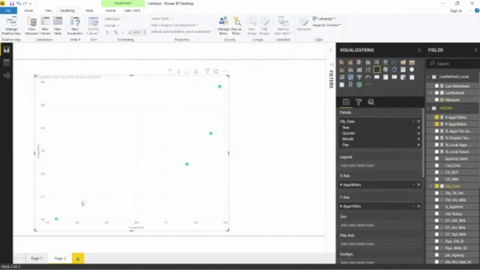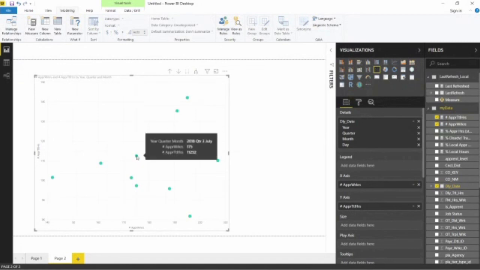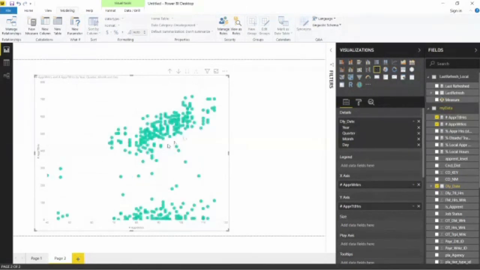Now if you see here, it brings it by year and by quarter. Then you can click on it one more time, and you get more and more dots because you're expanding by year, quarter, and now month. If you keep going, you get even more dots because now it's down to the day level, where you have year, quarter, month, and then day.